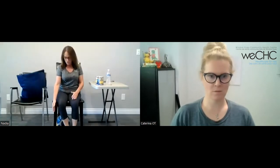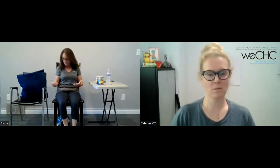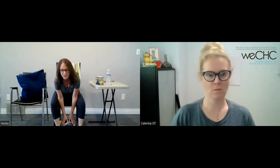So the items that are going to be needed to participate in video 1 is a sturdy chair with no arms and no wheels, like this one. You would also need a cane. If you don't have a cane, you could use a broomstick handle, or you could use a baseball bat. You guys can't see it, but I got a baseball bat, okay? And you would also need a ball. If you don't have a ball, like this one, you could also use a pillow instead, okay? So those are the items that are needed for video 1.